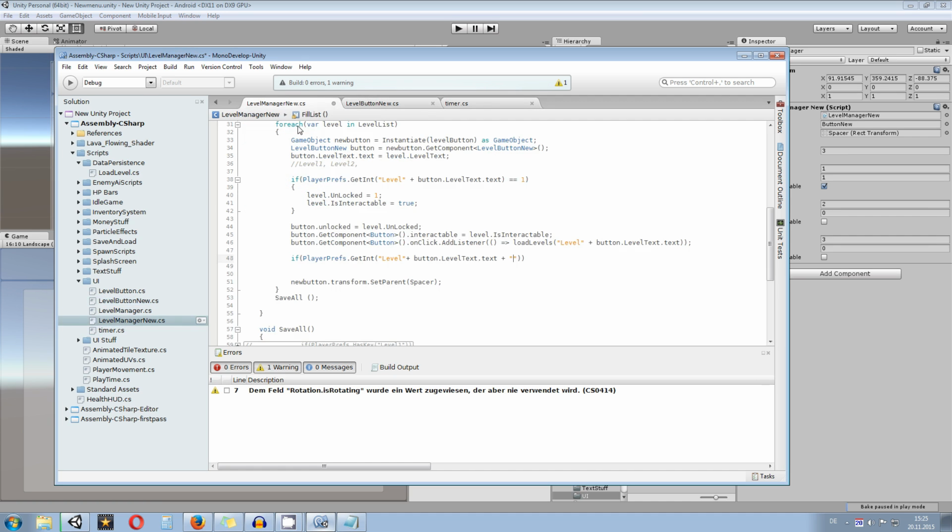Again, back to the level manager, and what we have is level, then the number, plus score. Let's check this. Yep. So the number of the button, the name, and the score name. Oh, wait a second, this is totally wrong here. There we go. So if player prefs get int level plus button, now we can say what it should be, and in this case it is bigger than 0.